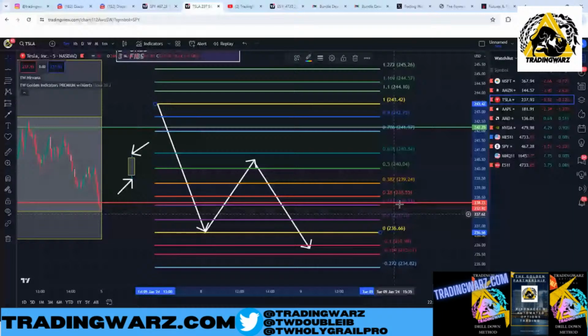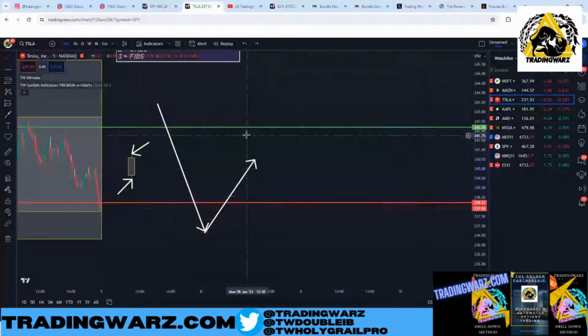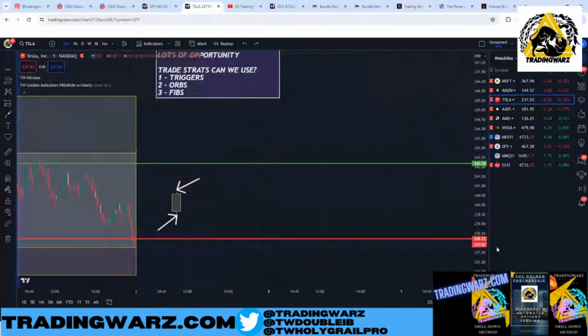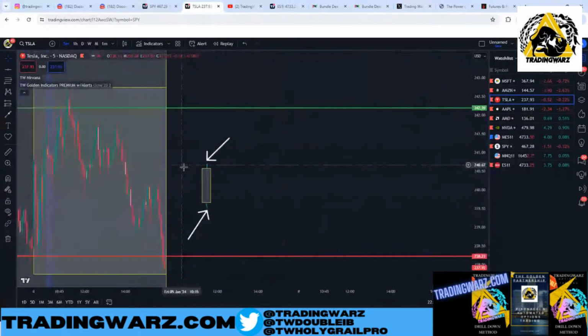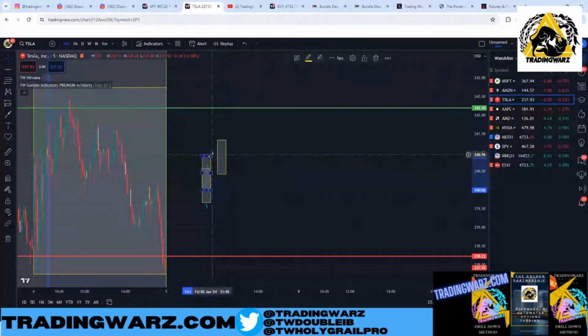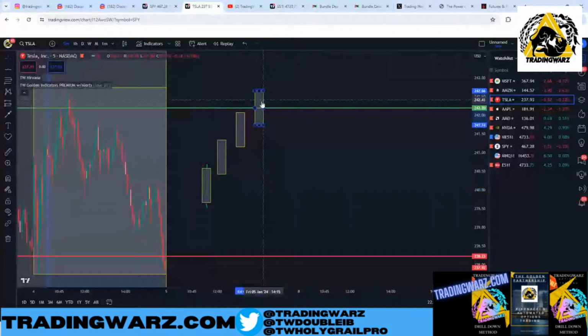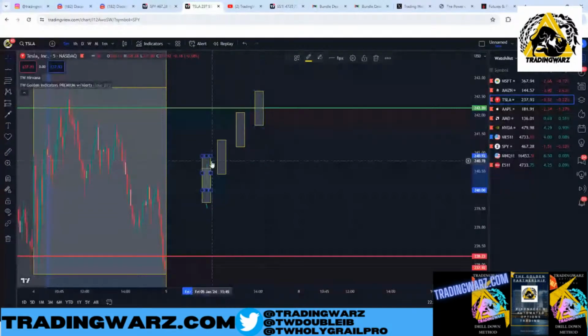The best case scenario is actually this. So you start off with the opening range breakout. Let me copy this and paste it, and let me see if I can illustrate this to you guys. You start off with the opening range breakout. You go higher, like this, like this, like this. Let's say you break through here and then you start to pull back like this and like this here.